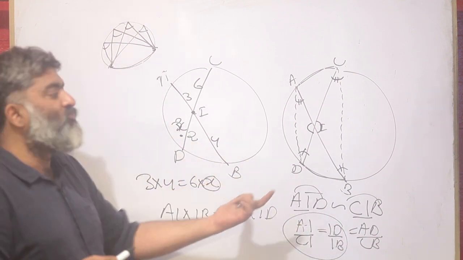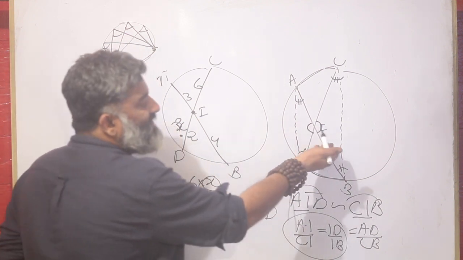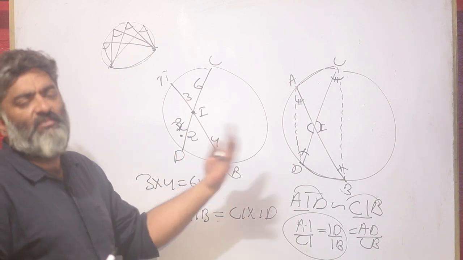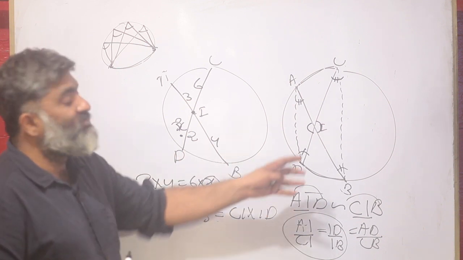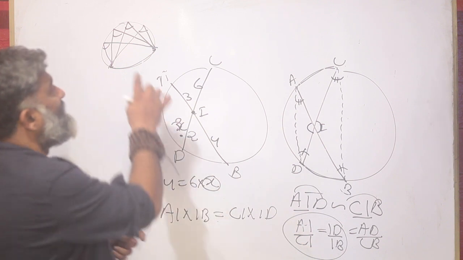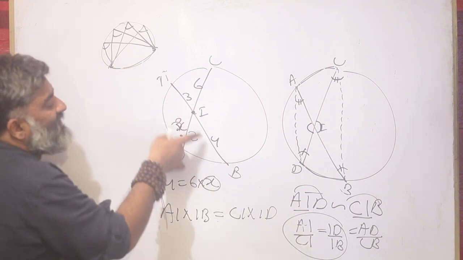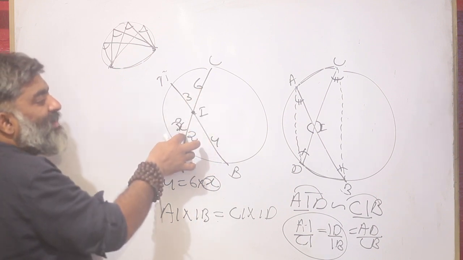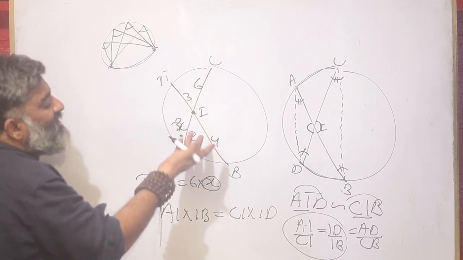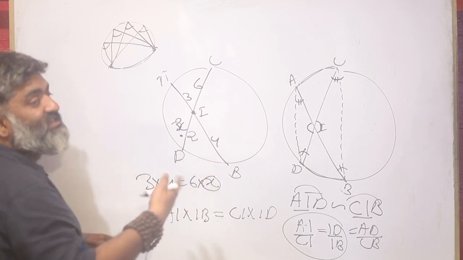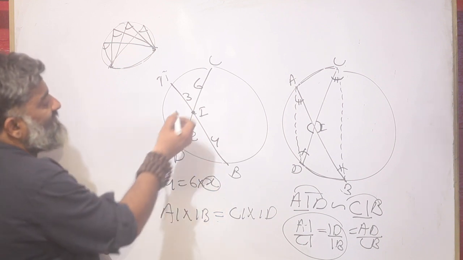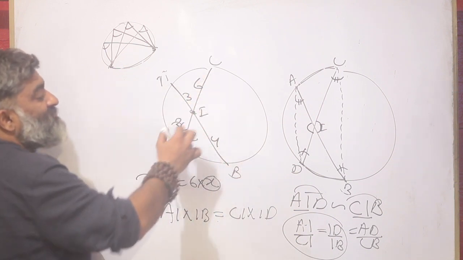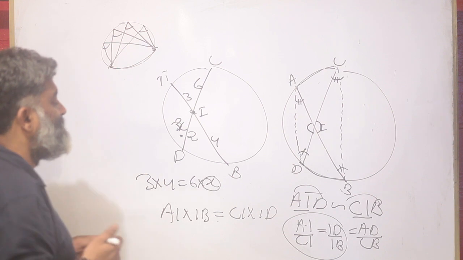Now you also have the proof, and you're kind of also revising similarity. So instead of thinking of it as a proof, think of it as a similarity practice problem, and that's it. So this is the proof. You're using similarity and this idea, and this is the application, something like this, that this part will be given, this part will be given, this part will be given, this part will not be given, or three parts will be given, one of them will be missing, or this result will be used in some other story, but essentially understanding that this part into this part is equal to this part into this part in your own language.